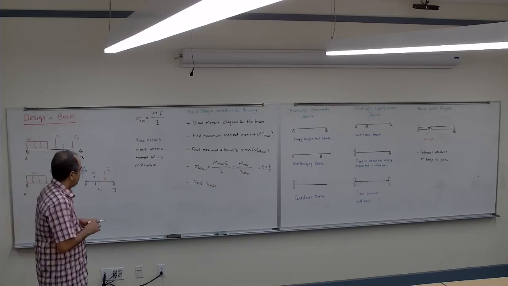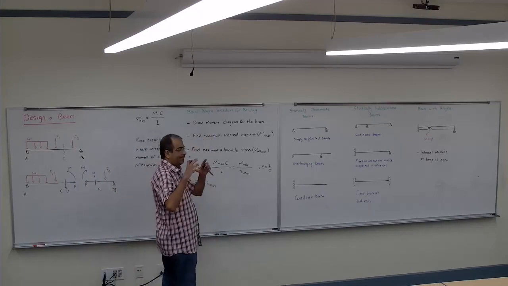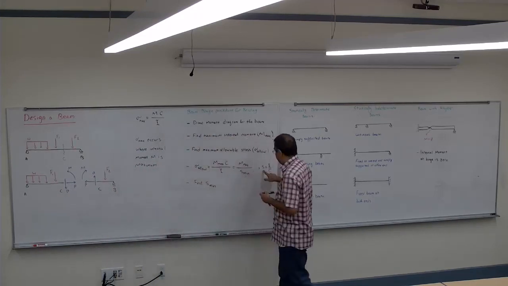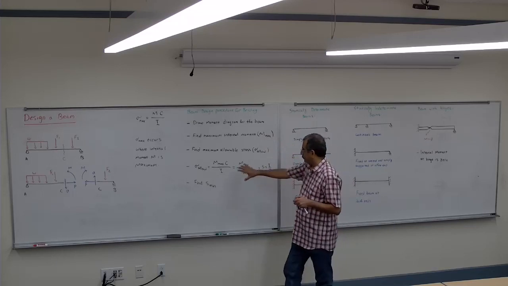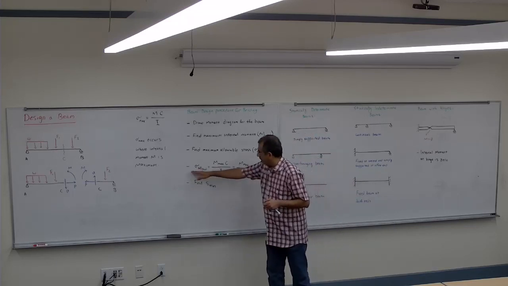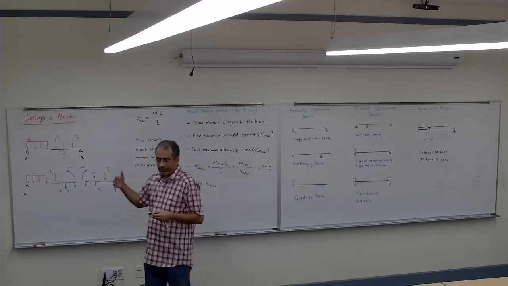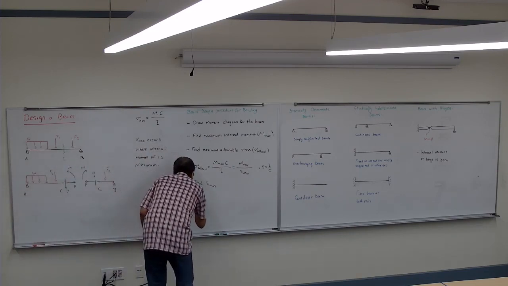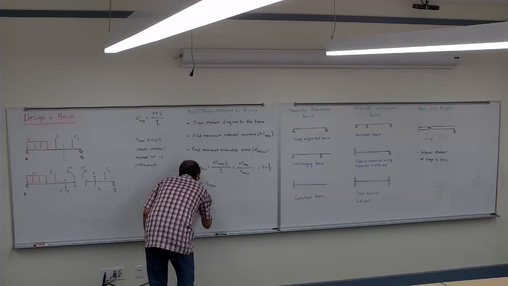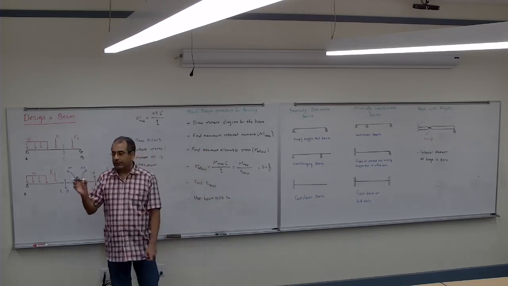That's the minimum S that our cross section can have before breaking, before failure. So we know the sigma allowable, we know the M max, so we find the S min, and then later on we'll talk about it. There are tables. From the beam table we select the cross section. So then use the beam table to select the cross section.